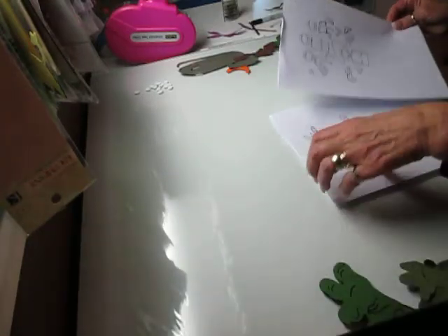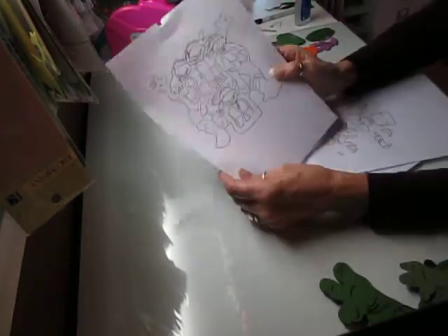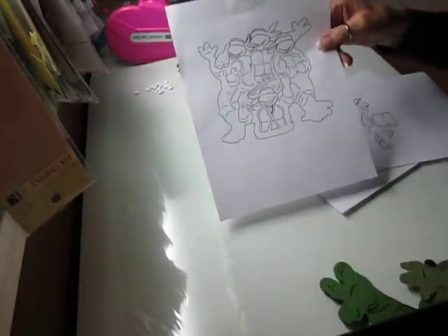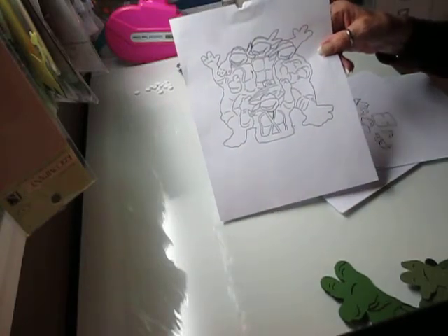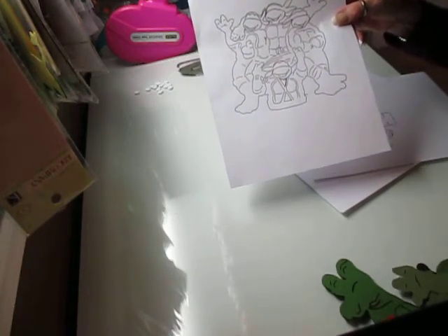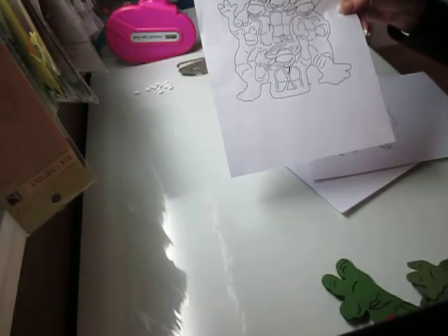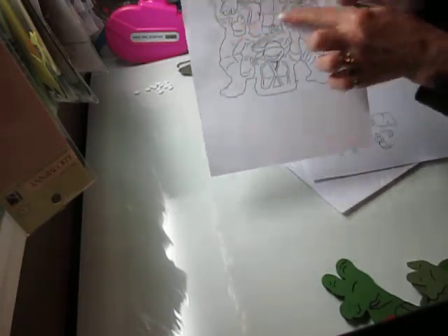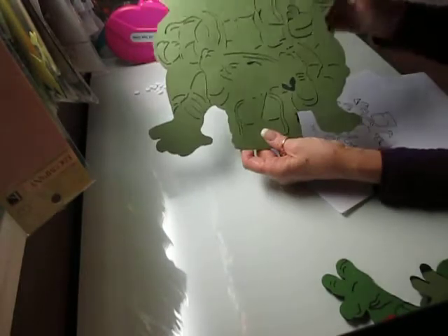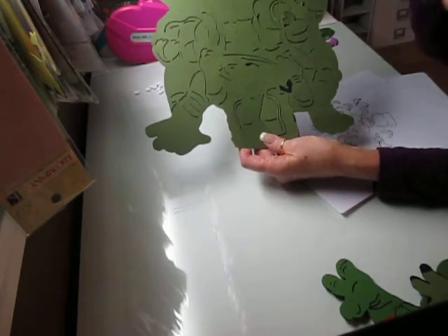After I get the base color, I go back and scan that — so I have the base of the black — then I draw it out again. What I want to do is put my contour detail line, so that when I cut it my background is black and the next layer is going to be green. I make these templates, cut them out and save them, so that when I make them in the future I know how to layer everything. It has a bunch of lines in it so that when I cut it out and lay it over my black, you can see all the cut lines.